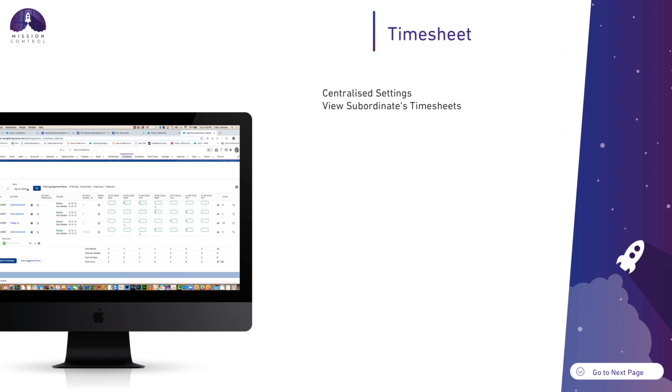Rather than letting each person do it themselves, you can override that and apply those from the control pad of the console. In addition to that, we've also had another request from customers relating to the timesheet where they don't want people to have the ability to look at everybody's timesheet, but if they are the timesheet approver of a person, they would like them to have the ability to look at their timesheets. So we've added in another field on the role object. There's already a field called Manage Timesheets. The new field is Manage Subordinate Timesheets. If that field is ticked, that person will be able to look at other people's timesheets providing they are their timesheet approver.